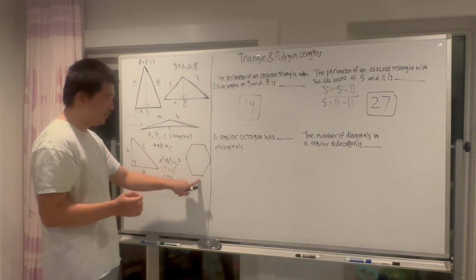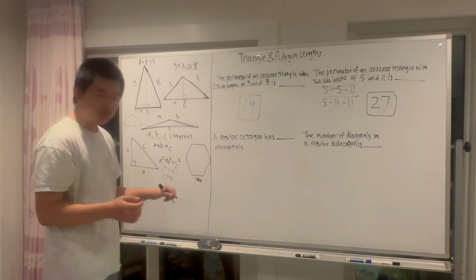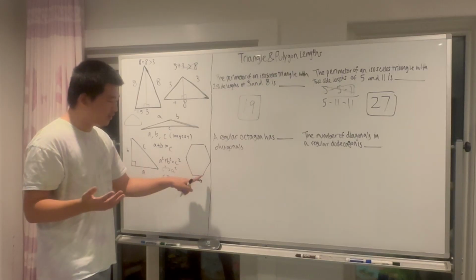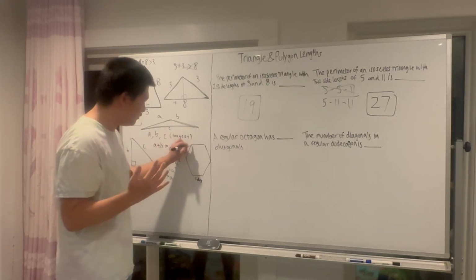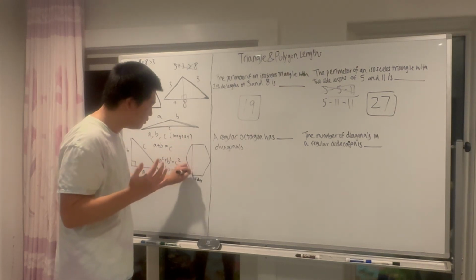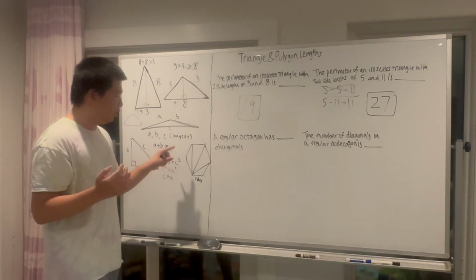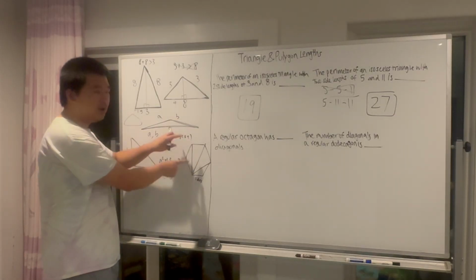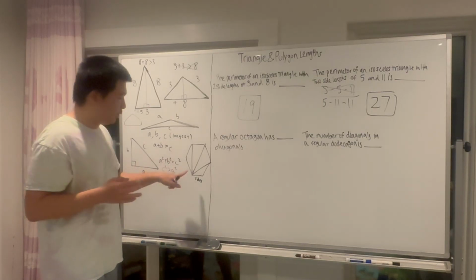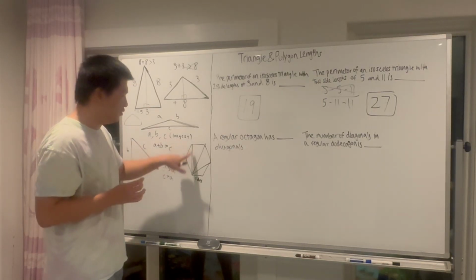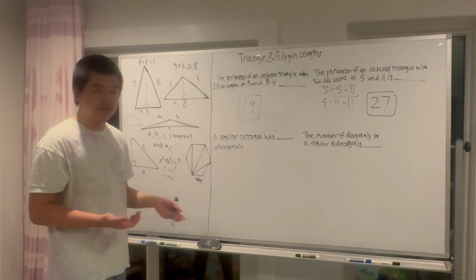Now, of course, we know that these are called sides, right? But sides are connecting two adjacent vertices. But what if we connect two other vertices, like this, or this, or this? These three are making us lengths that are inside the shape. They are called diagonals. A diagonal is formed when you connect one vertex to another one, and that one passes through the interior of the shape rather than being like a side length or something.